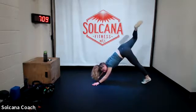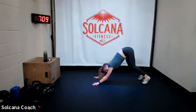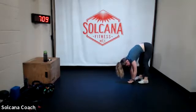Nice. And then the right leg will join the left leg, regular downward facing dog, pushing actively into our palms, finding that length in our shoulders here. Soft bend in our knees, we'll walk our hands to our feet or our feet to our hands, hanging forward fold.